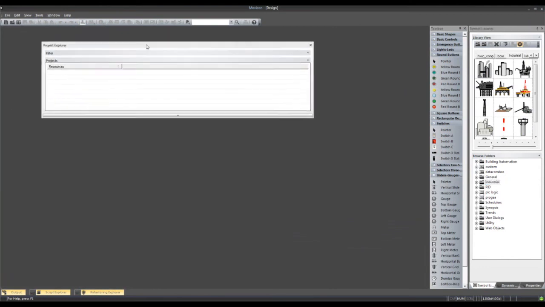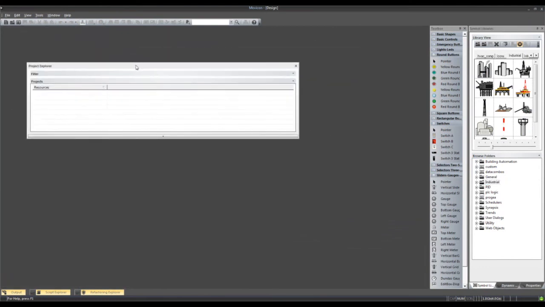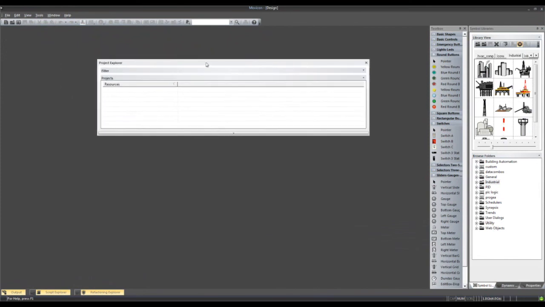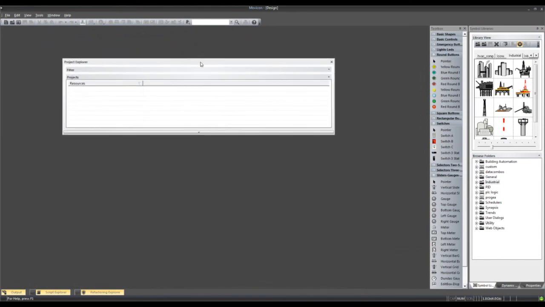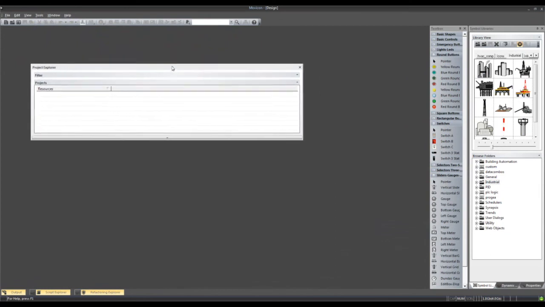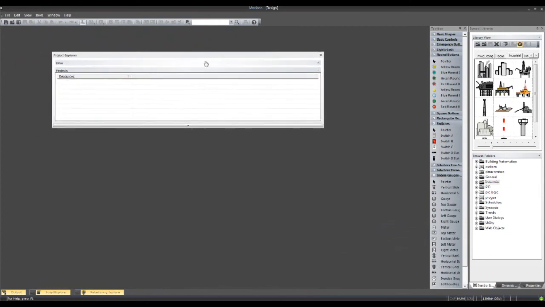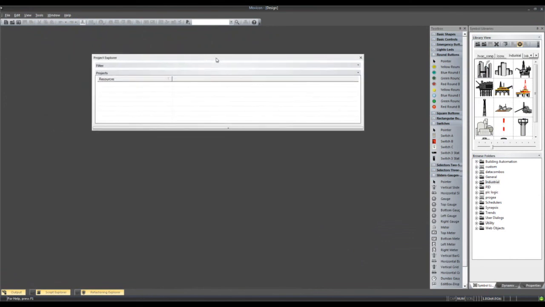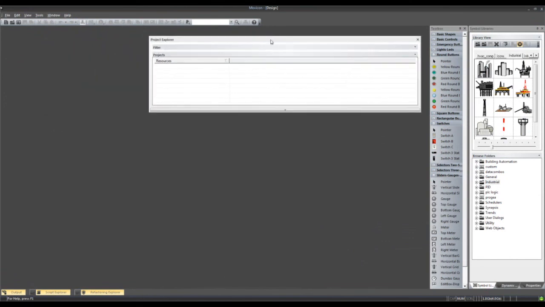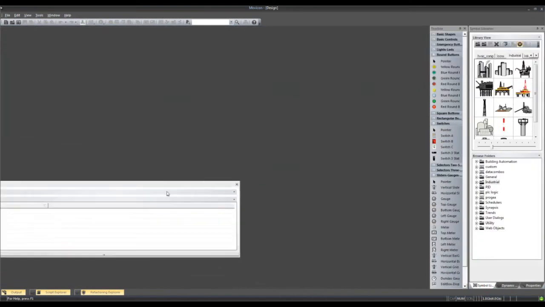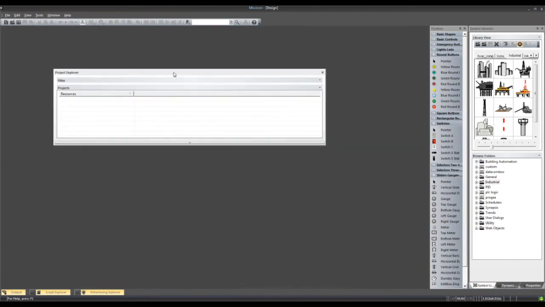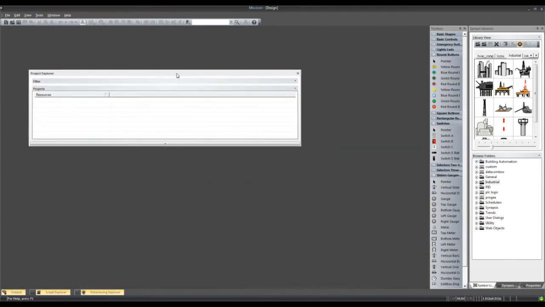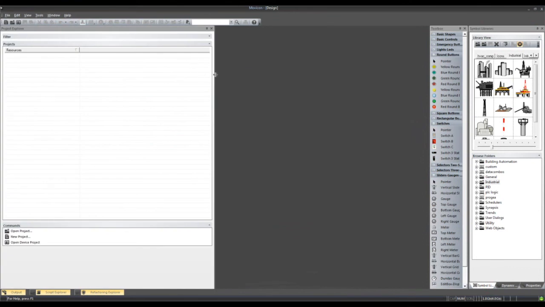Now you'll also notice you can undock these windows. This is handy if you wanted to use multiple monitors when developing your screens, as you can take these and put them on other screens. So you can leave the workspace open for just screen development and have your Project Explorer and Property Viewer on other screens. You also see when you click to drag these around the little pop-ups that come up. If you mouse over that pop-up, you'll see that that window gets placed in the placement. If you double-click on the top header of the window, it'll go back to its last configured position.